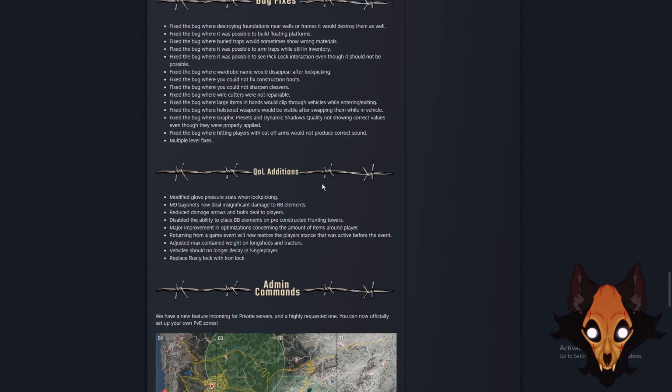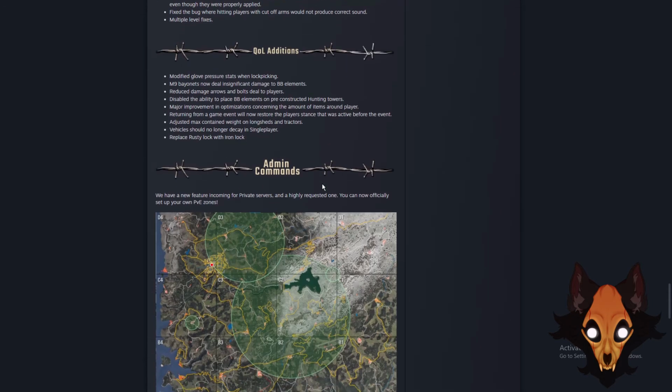They adjusted the max contained weight of log sheds and tractors. So you might be able to put more logs in a log shed and tractor. That'd be pretty cool. Vehicles should no longer decay in single player and replace the rusty lock with iron lock. Yeah, I think that's pretty cool. So now you have iron, silver, and gold. Makes sense, right? Very much so.